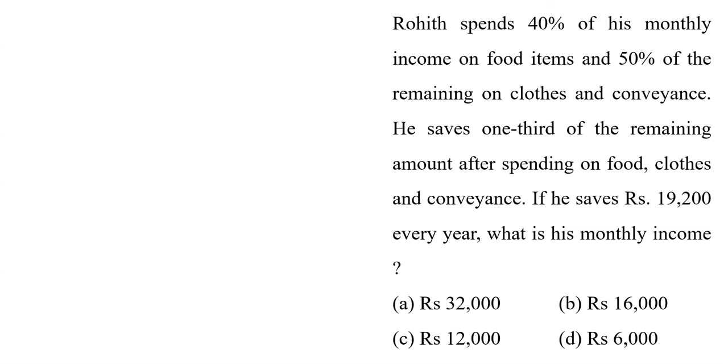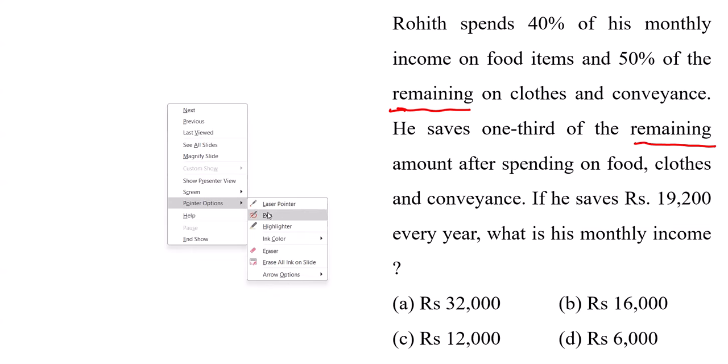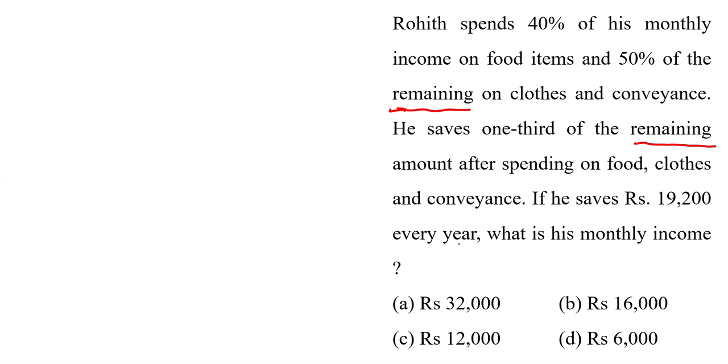And this is one more question related to percentages. Whenever there is a word regarding remaining, we have to clearly read the question and proceed. If you check this question, they have given: Rohit spends 40% of monthly income on food items and 50% of the remaining, not 50% of total. So dear friends, I'm not giving much time for you people to do it from your end and then checking here, because we have less time. We are just trying to revise multiple topics. So fine. What's the question?